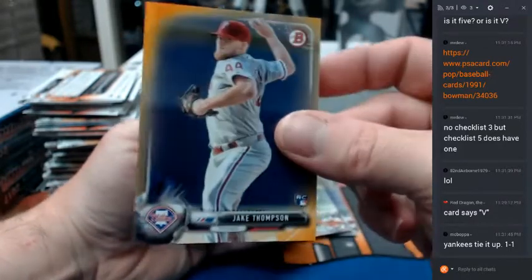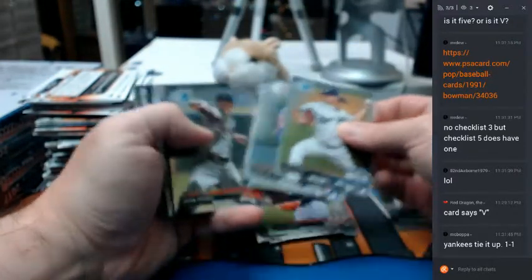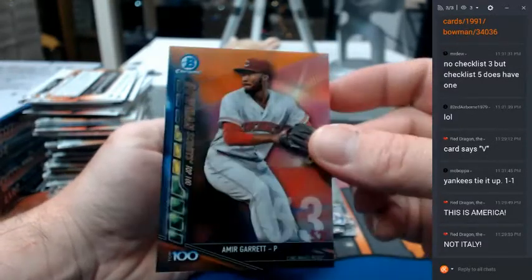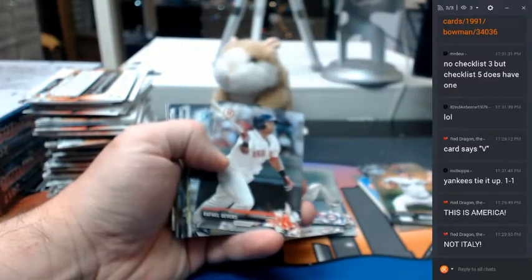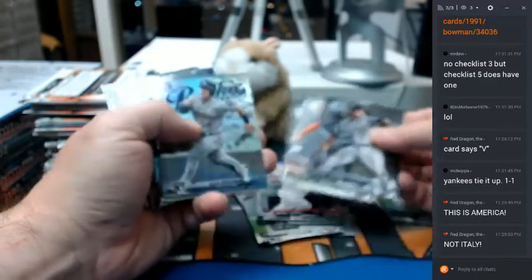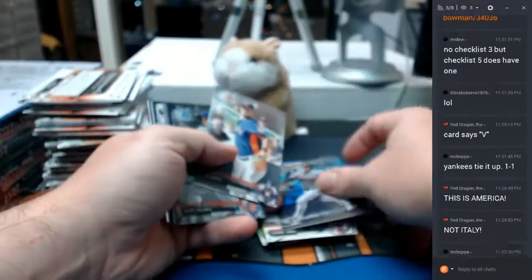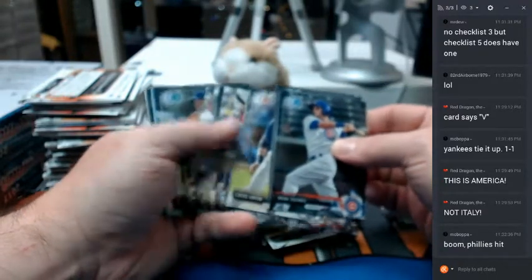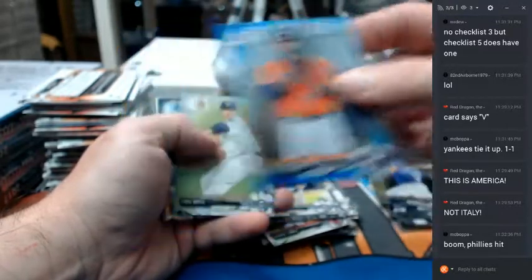Orange paper, Jake Thompson, Phillies. And orange, Amir Garrett, number 53 for the Reds. This ain't Italy. Well, yeah, I was going to say, I almost blew it. But this isn't even a Panini. This is Topps, so this should be straight up American. Marte's blue paper, Astros.